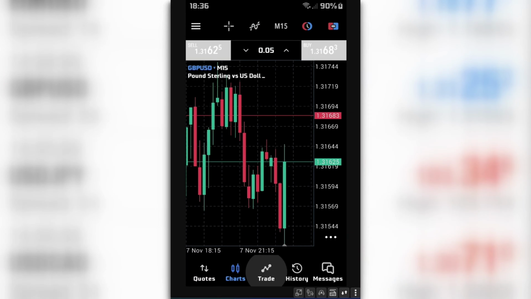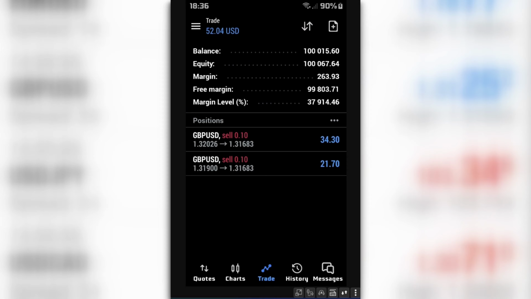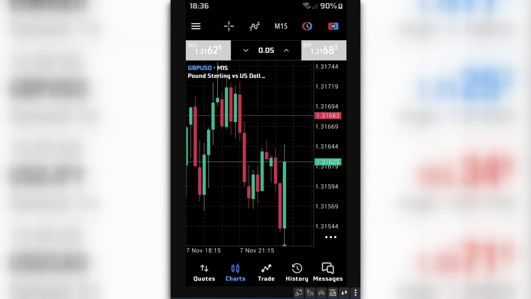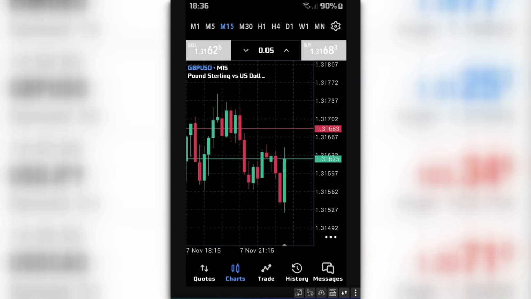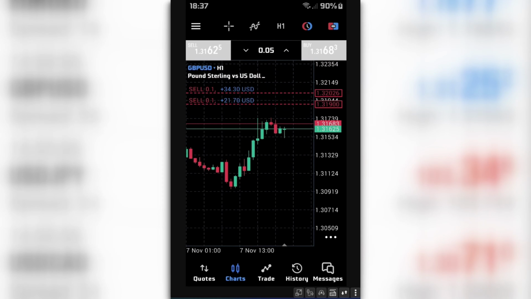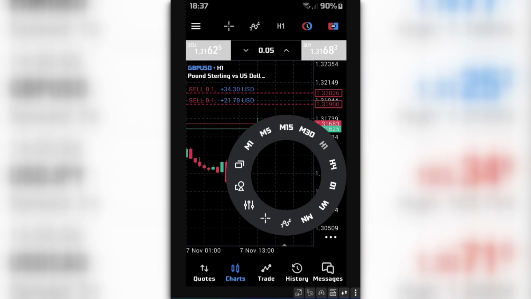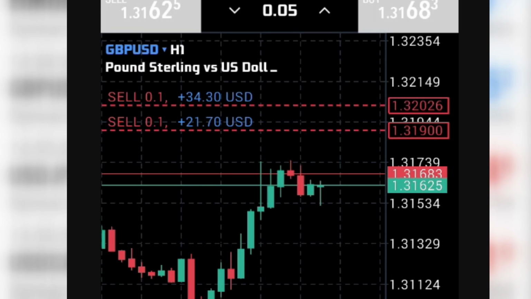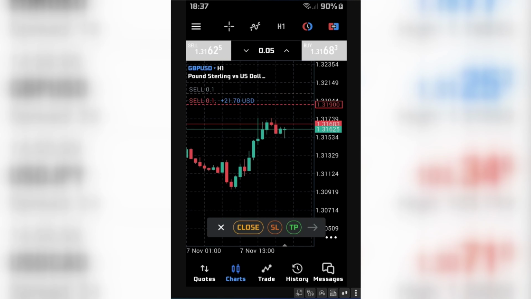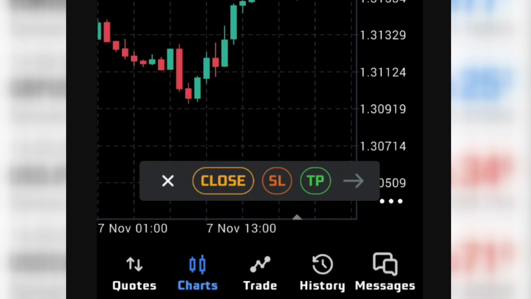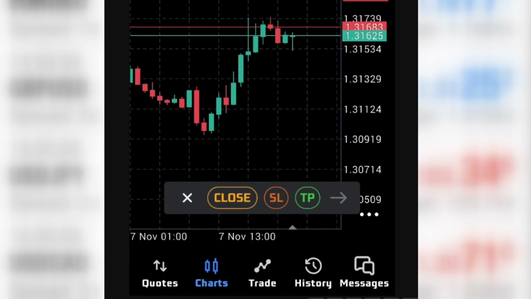Now that we know how to open a trade, let's look at how to close it, because any profit made still belongs to the market until the trade is closed. There are two ways to do this: manual closing and automatic closing. To manually close a trade, you can close it directly from the chart or in the trade tab. On the chart window, there are lines that represent all your open trades. To close a trade, simply tap on the line that represents that trade, and you will see options to either close it, set a stop loss, or a take profit for that trade.